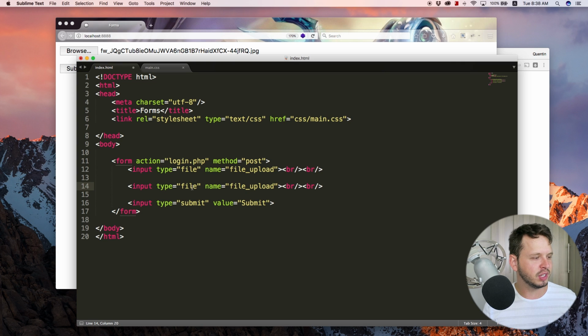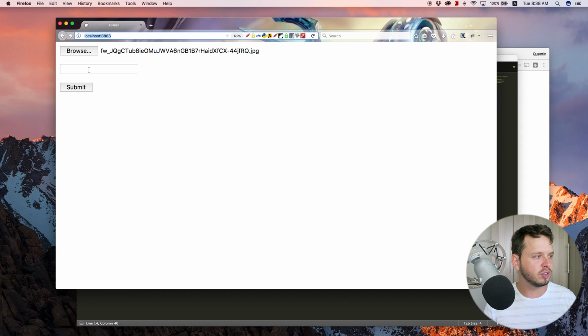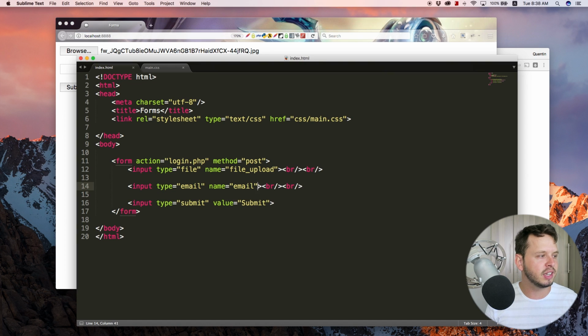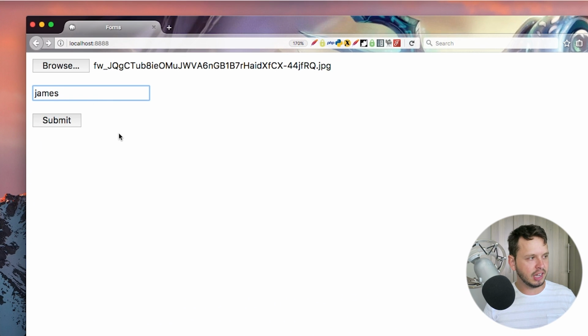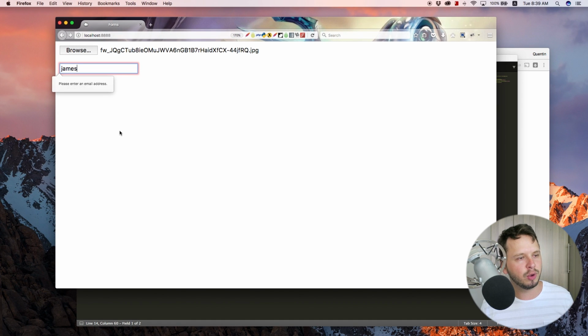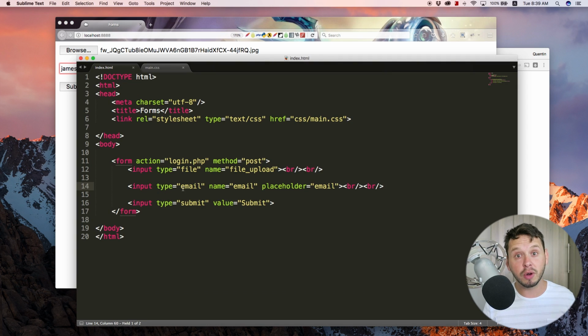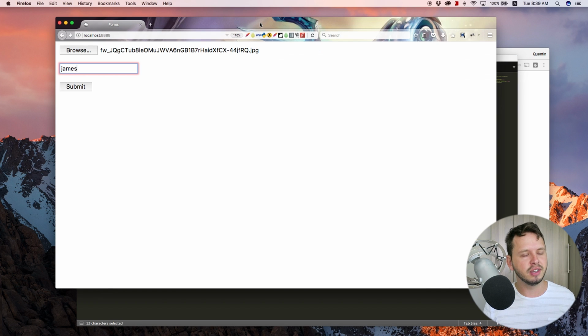Right, so let's go over to the second input and change the type to email. And then for the name, we can also just set that to email. If we save this and jump back over to the browser, you can see what looks like an empty text box. It's probably better if I place a placeholder in here to tell us what we need to put in there. Now if I type in just a name, James, or whatever you wanted to type in, when I click out of that email box, we now have a red line around the element. And if I hit submit, the browser won't let this form submit without a valid email address. Right now, this is just a person's name. It's not an email address. The browser automatically knows that because of the type being set to email.